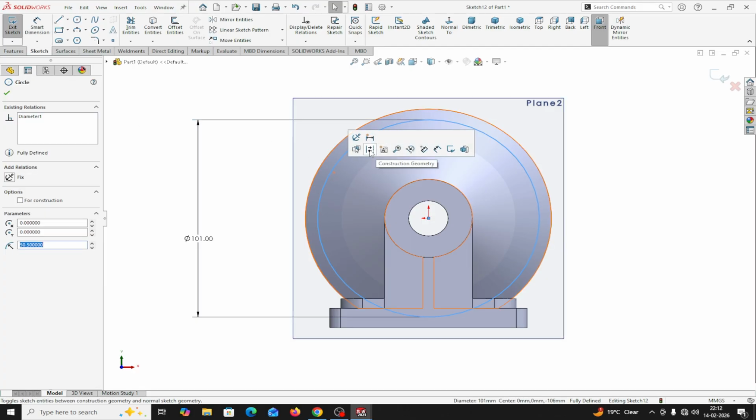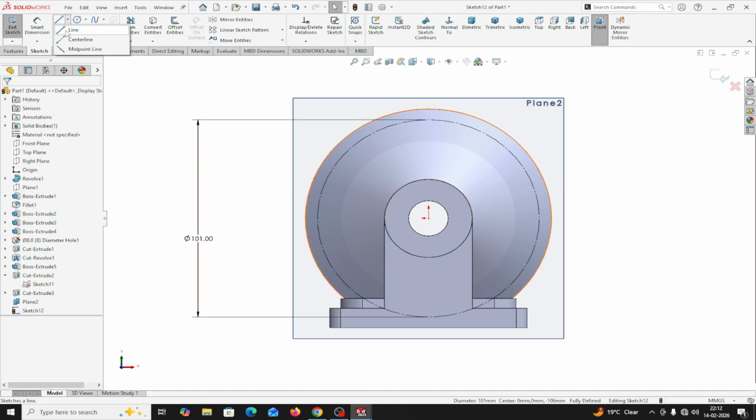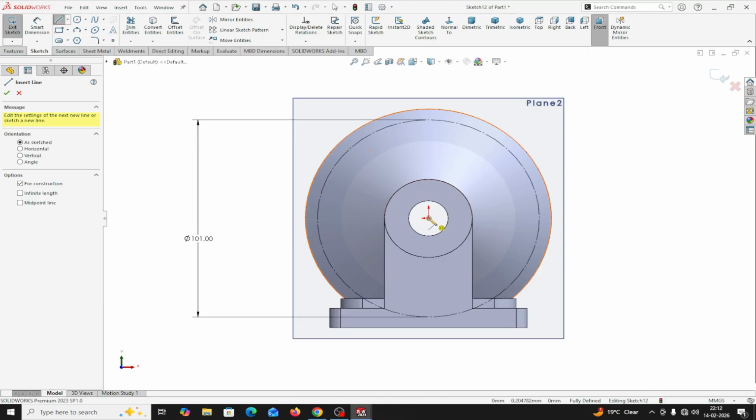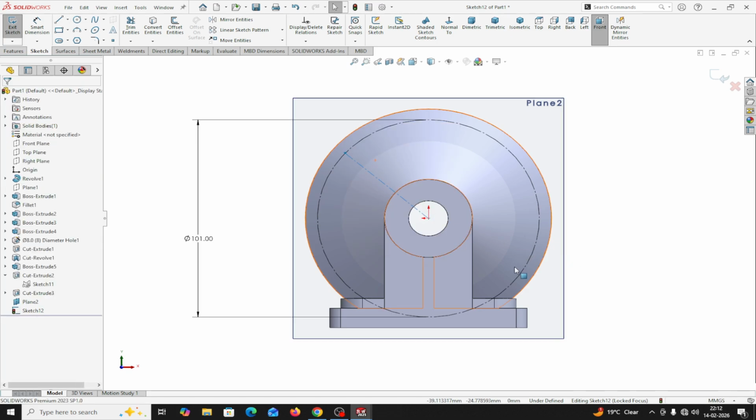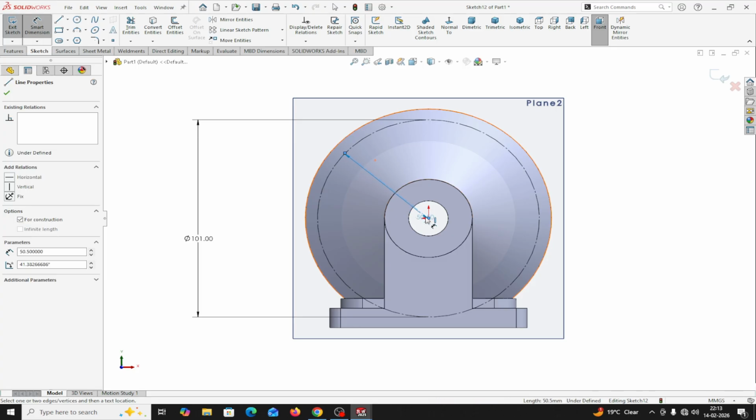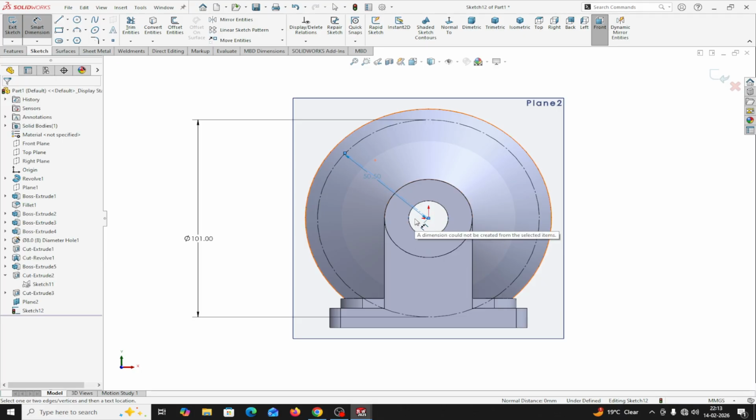Select this, make construction. Okay, then center line, from the center to this line and join this one. But if you see the drawing, this is at an angle of 45 degrees. How will I make smart dimensions? Select this line and this point. You will get the 4 directional arrow. This is the triad. Select this horizontal arrow left side and this one.